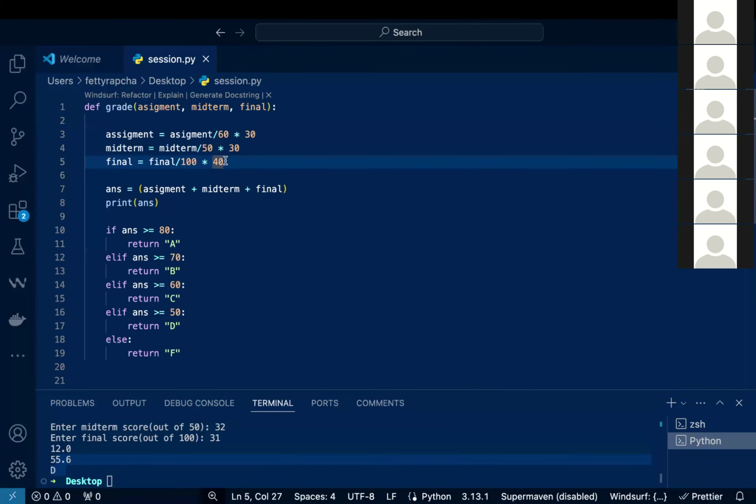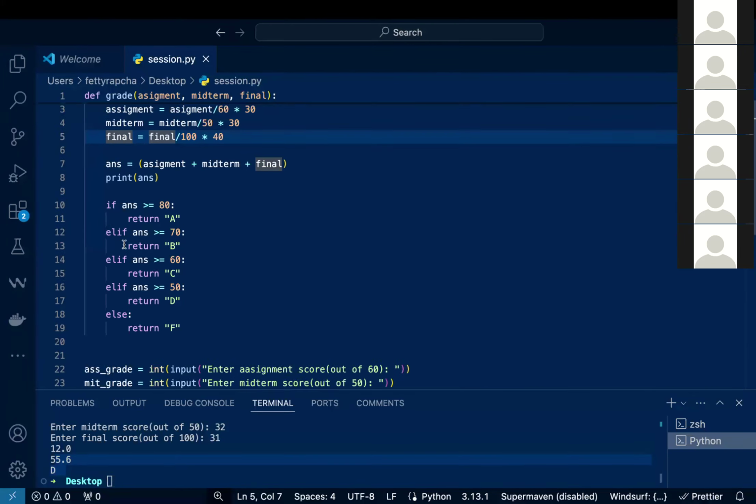So we have your percentages: 30% for assignments, 30% for midterm, and 40% for exams. You add them all and put them inside an answer variable.